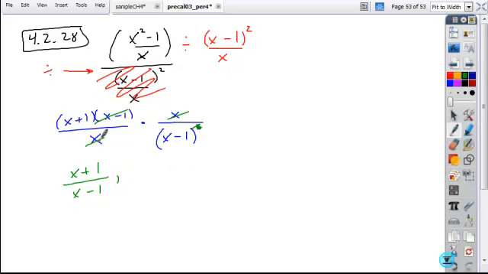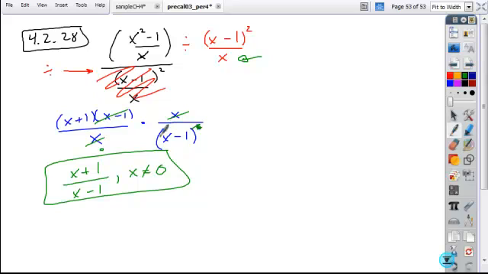And when I look, I have some restrictions. x can't be 0. Here I see x can't be 1, but that's shown in my simplified form. And if I go back to my original denominator, I see x can't be 0. I've already established that. So that's the only additional restriction that's not apparent in the simplified form.